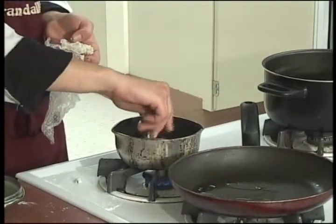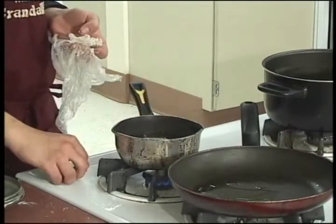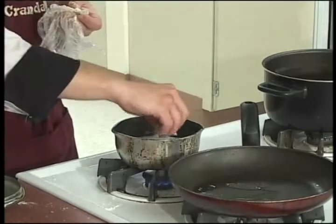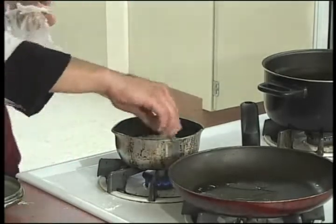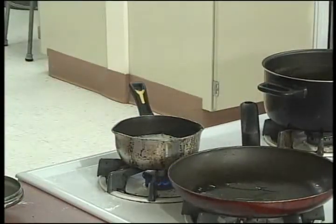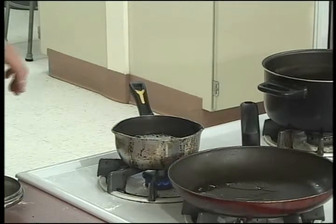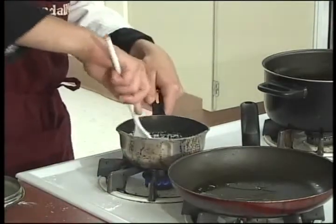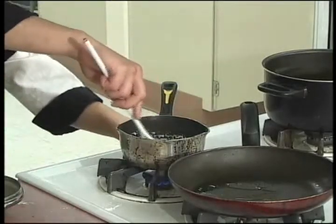Now the cheese is actually going to melt. It's going to bond to the cream, and it's going to thicken the sauce itself. It's already a cream, so it's a little heavy. So just a little bit will do, just for the flavor profile. Now you're going to want to take either a whisk or a rubber spoon to do this, and you want to turn the heat down a little bit.